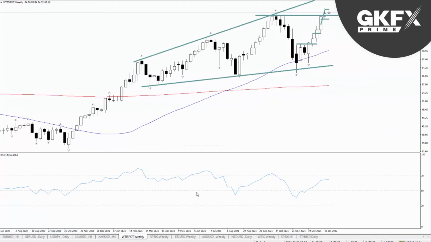Right, sticking with the theme of commodities. This is the weekly chart for WTI, and we've just broken out, obviously, to new 7-year highs in Brent, but multi-year highs either way in all the major oil contracts. And this is our weekly candle. You can see that we are making higher lows. We have been for a while on this weekly chart.